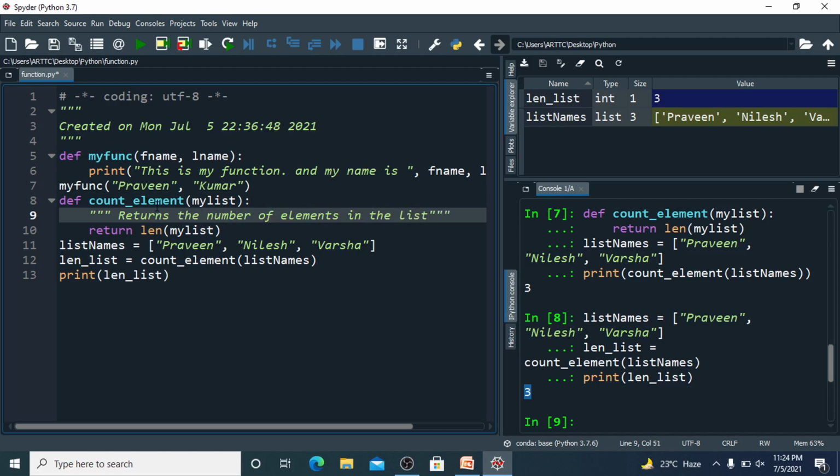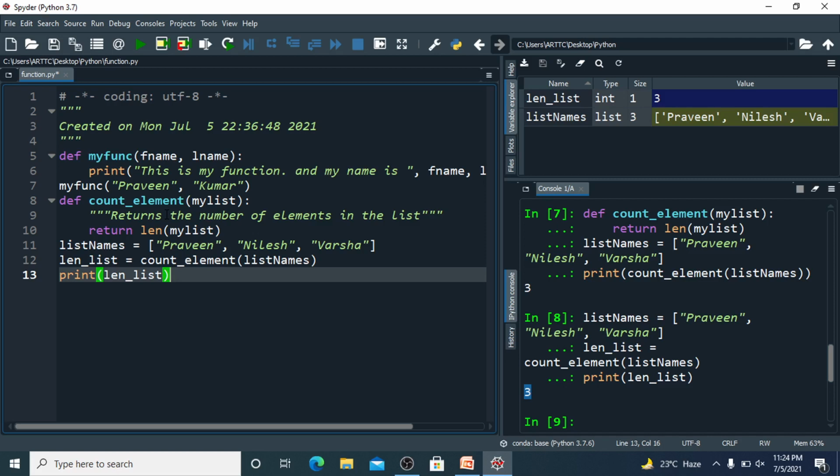Since it appears to be a multi-line comment, but it is not a multi-line comment, it is a docstring, and we can access it using the underscore underscore doc underscore underscore method or the help function.